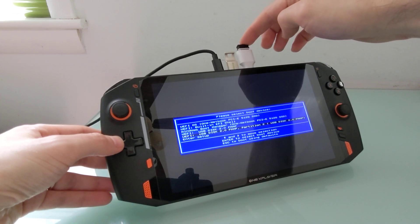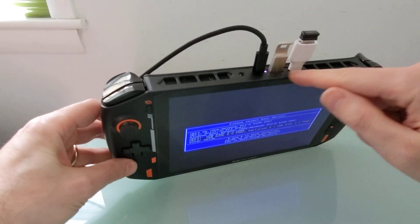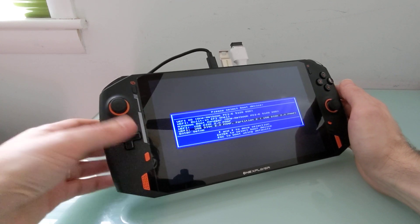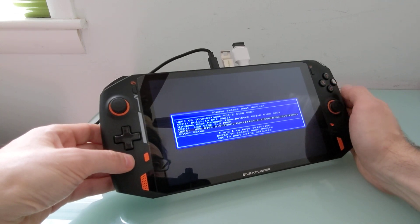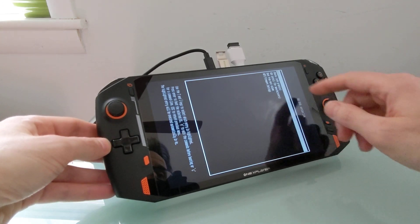What I've got plugged in here is a keyboard, and I've just got the power plugged in. In those ports up top, we've got two USB Type-C ports and a USB Type-A port. From here I could go into the setup menu and access the UEFI settings, but in this case we're just going to boot from a flash drive.